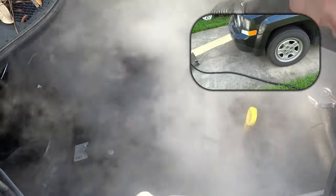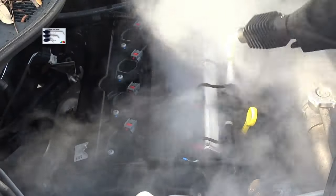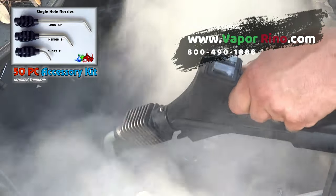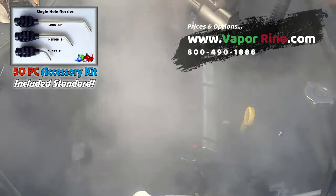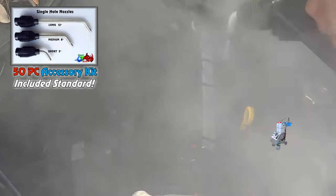And don't forget, the Vapor Rhino is a 3-in-1 system, not just dry vapor steam, not just wet steam and chemical injection, but now you can connect your vacuum to the back of it and get your upholstery kit, and you will have full upholstery extraction capabilities using superheated vapor steam on those car seats, on the rugs, on your headliners. I mean, it's just an amazing system.